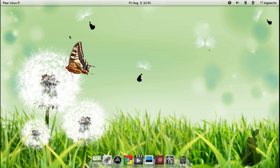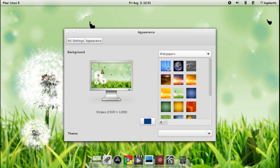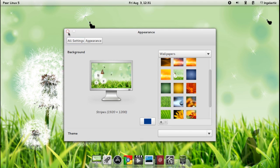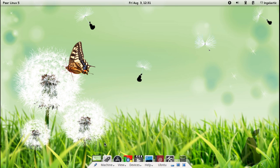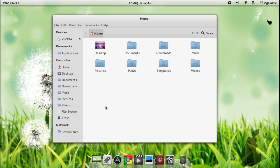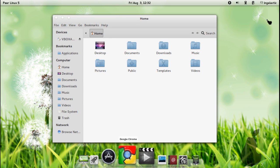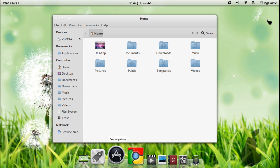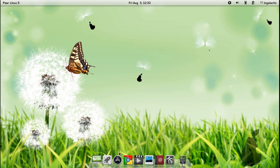Now first of all, the theming and the iconography and the fonts of this distribution are very much geared towards the Mac OS X audience. Wallpapers are standard GNOME 3. You've got a theme here that does look very nice indeed. You've also got the icon themes, which are the Faenza Mac set, so you have unmistakably Mac looking icons in your Finder there. All of the items on your dock down the bottom here are renamed to make sense in the Mac OS X world, such as the Pear Appstore, Launchpad and Finder for Nautilus, your standard file manager.